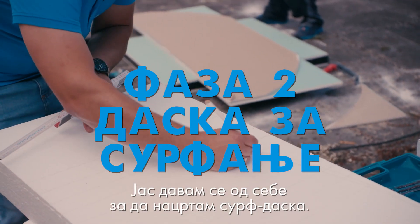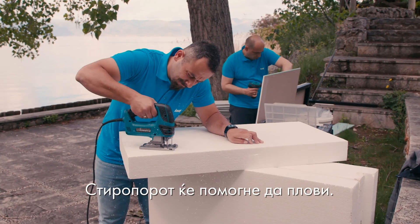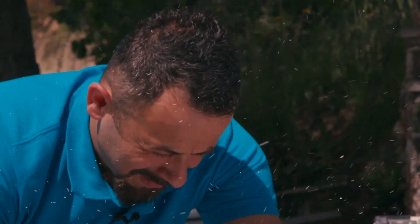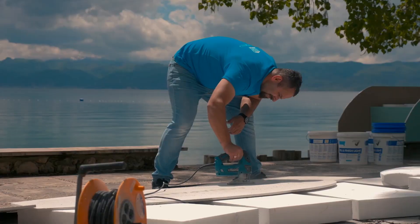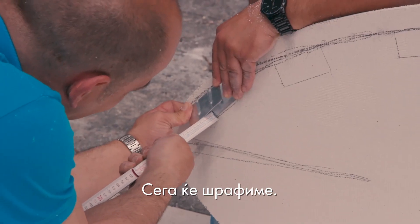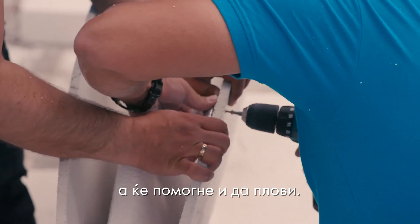I am doing my best drawing a surfboard — something like Baywatch. We will be using styrofoam as a basis, and on top of it we'll make a Knauf surfboard. Hopefully it will work. The foam will help it to float. So now we are making the curve. Here we'll have a little film for stability — I hope it's long enough. Now we are going to screw it. The styrofoam will be in the middle for keeping the shape of the board and to help it float.